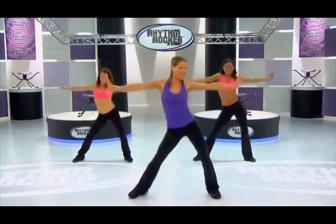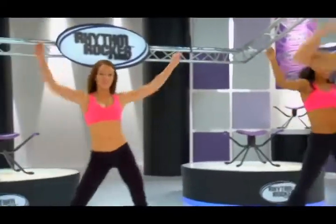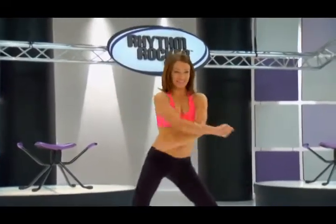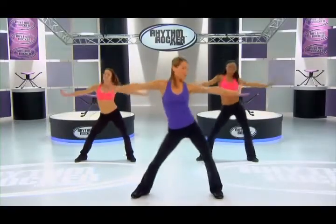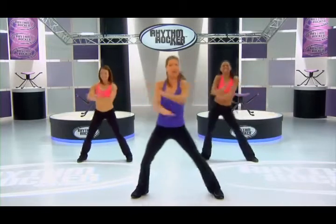Again, that whole set, up and down right here. Let's go, ladies, pump it out. Feel those arms work. Four, three, two, chest fly. Open, close. Woo! Swing it out. March it out right here.